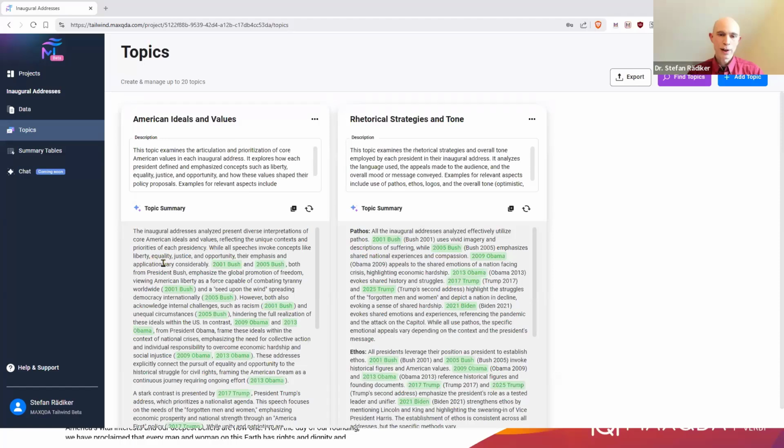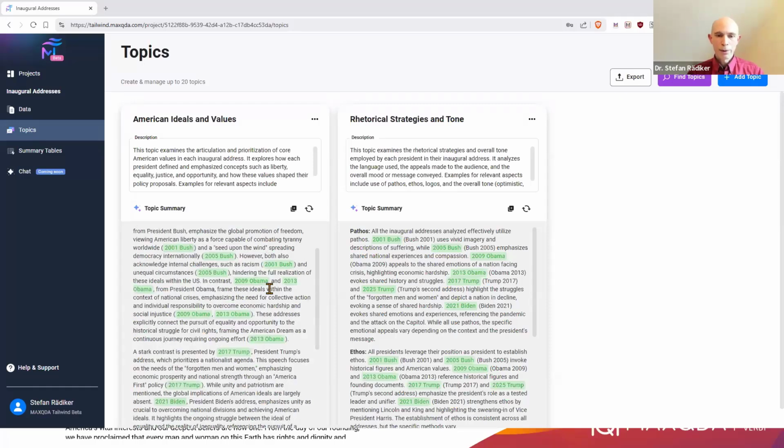For example, here we see that in Bush's addresses, he emphasizes the global promotion of freedom, viewing American liberty as a force capable of combating tyranny worldwide, and a seed upon the wind, spreading democracy internationally. So you can see that even here we have some quotations from the original.